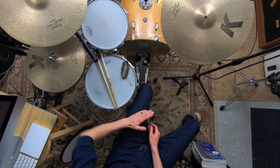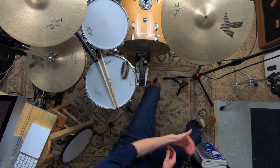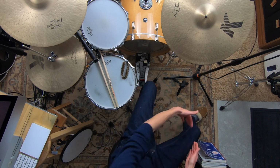What I want you to pay attention to, if you've got your heel planted and you're pivoting your foot up and down, playing heel down, at what point is your foot so close to you that you feel strained lifting it up? At what point does that become difficult? You'll notice there's a point where it's hard to lift it up, and then as you extend further away, it's easier to lift it up. Yes, you're still using some of these shin muscles, but it is no longer strained once you have enough space.